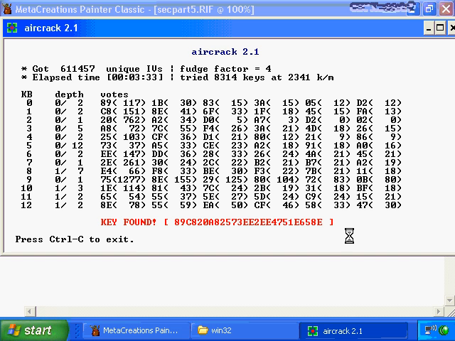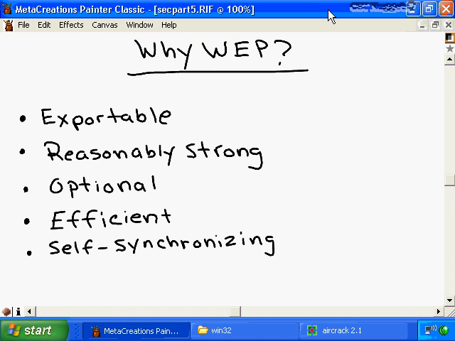So now you might be scratching your head and ask yourself, well, why in the world was WEP implemented in the 802.11 standard? Let's bring up a whiteboard and talk about that. The 802.11 standard specifies that this criteria be used for security on a wireless LAN. Well, WEP meets all of these requirements. Also, the 802.11 standard states that WEP provides for protection from casual eavesdropping, which it does.